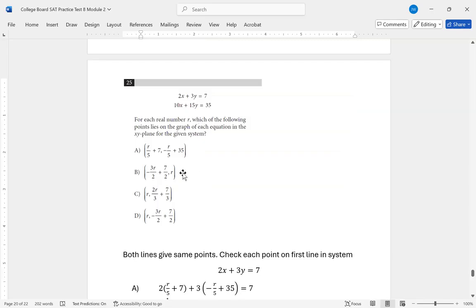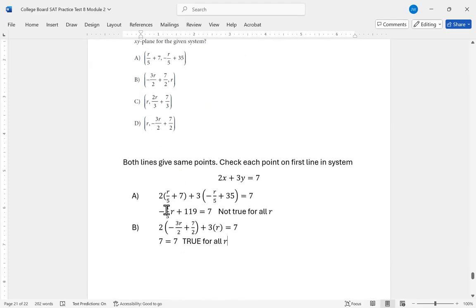Now, again, if I were doing this on a test and I had short time, I would just stop right there. But if you want to check your answer, you can always check by making sure C and D don't work either. So let's apply the same logic to point C.